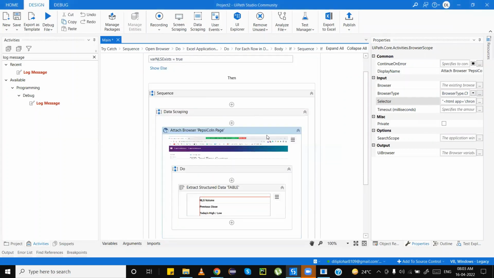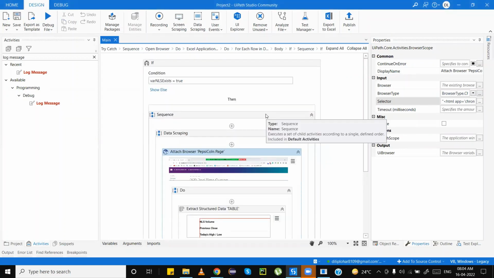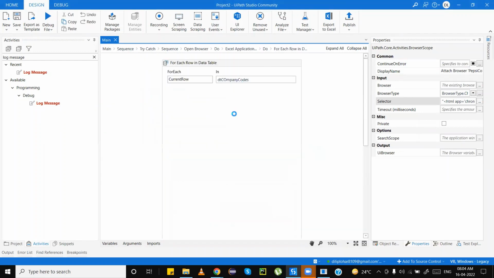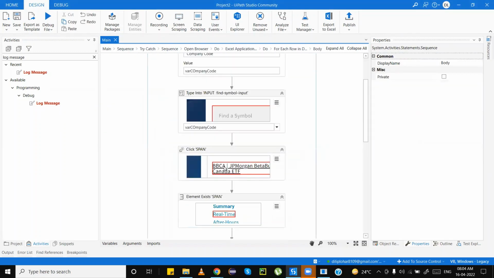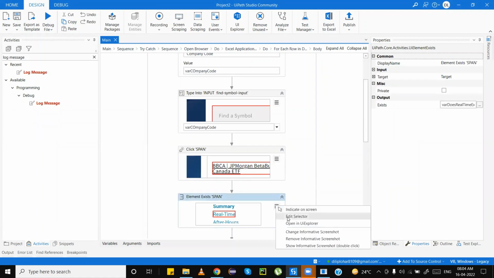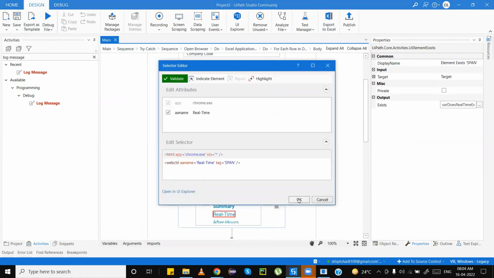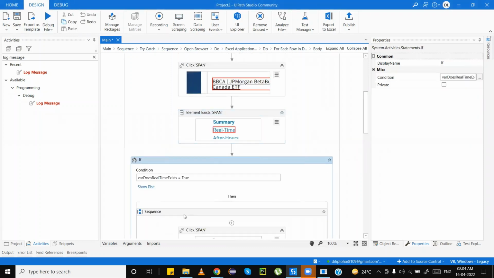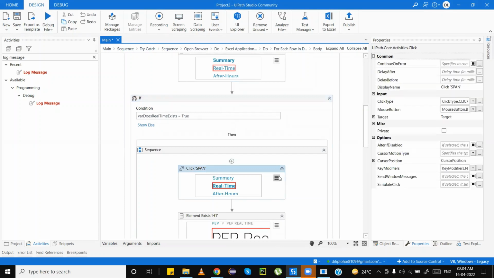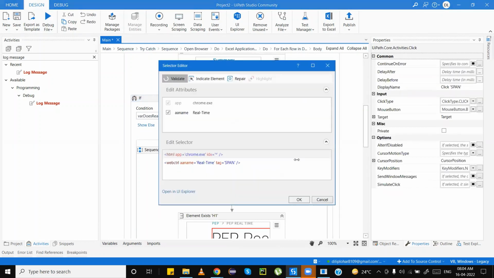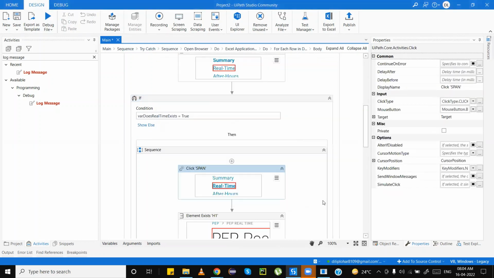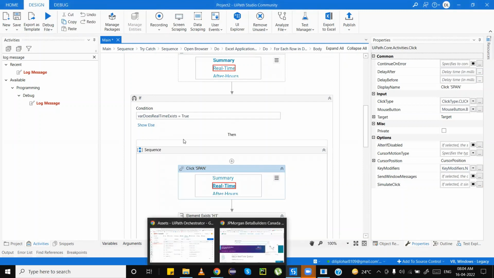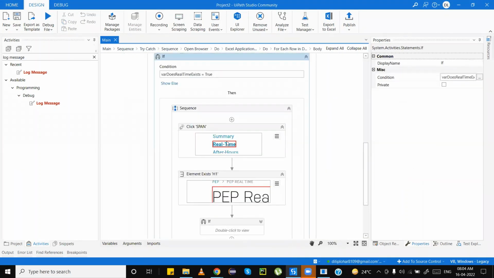And the click that we did, is it real time? This is okay. But click here. Yeah. So hopefully now it will work. Let's re-execute it.